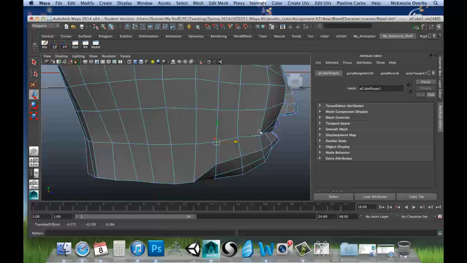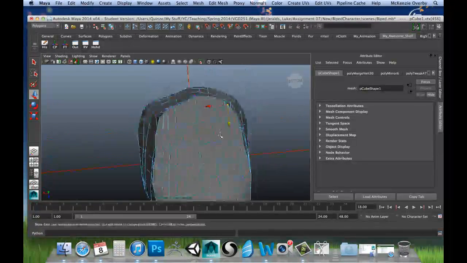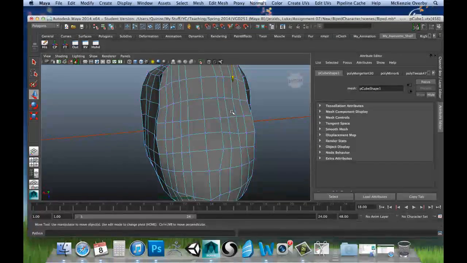And some of these over here as well, you may want to work on just smoothing out a bit. The bottom is going to need a lot of work, but it's going to be the same kind of thing where you're going to need to work on your spacing here. So just work on your spacing from the bottom.